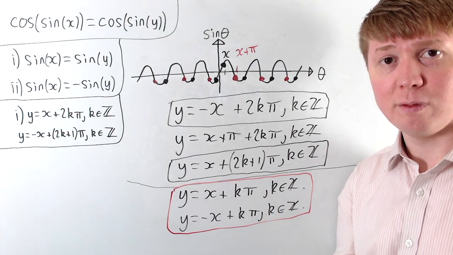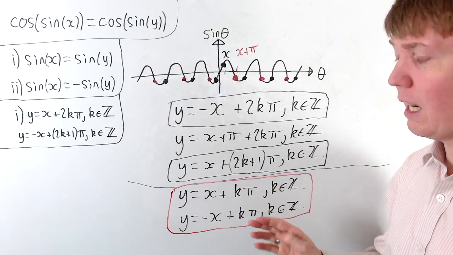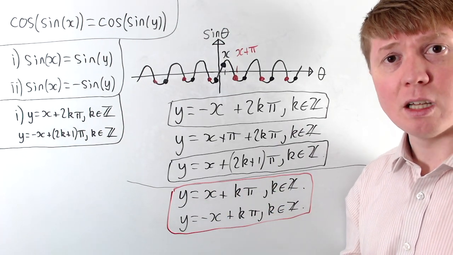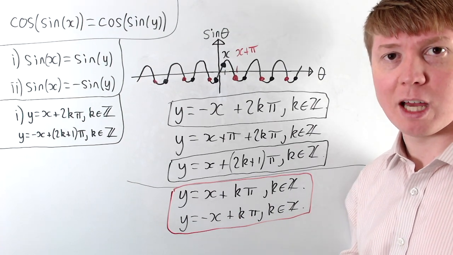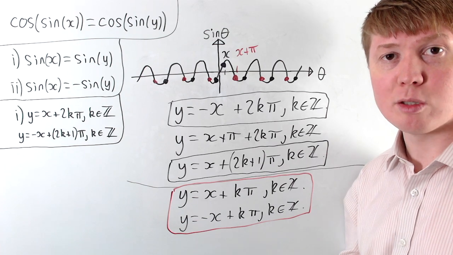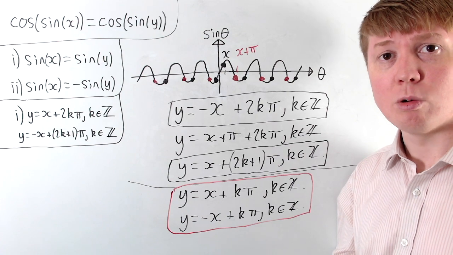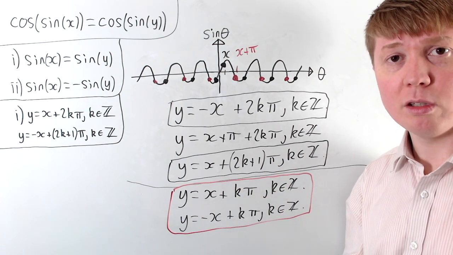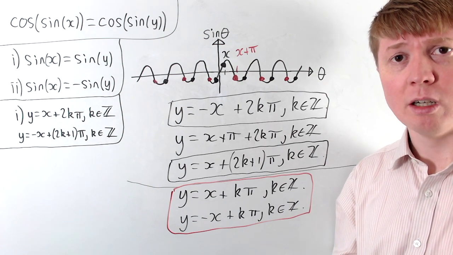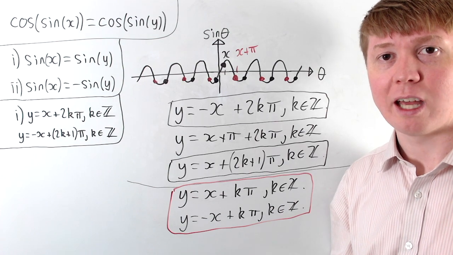So for any fixed value of x, you can look at, first of all, y equals x plus pi, y equals x minus pi, and so on. But then we can also have, for a fixed value of x, y equals negative x, then add or subtract any multiple of pi from that, and that will also give us more solutions to our original equation. So this encapsulates now all of the solutions, x and y, to our equation, and we'll finish now by trying to sketch what this region looks like in the xy plane.